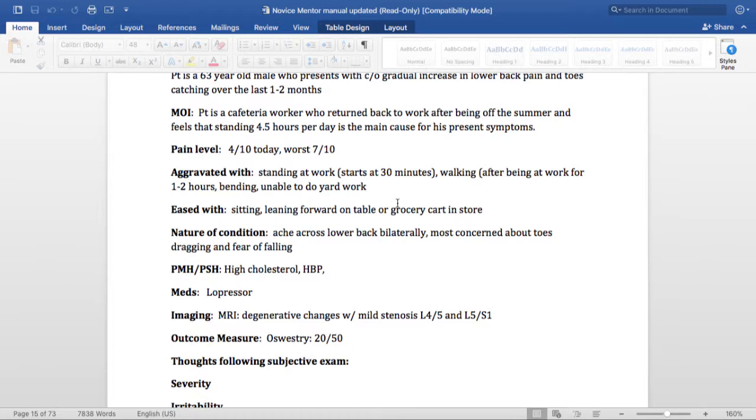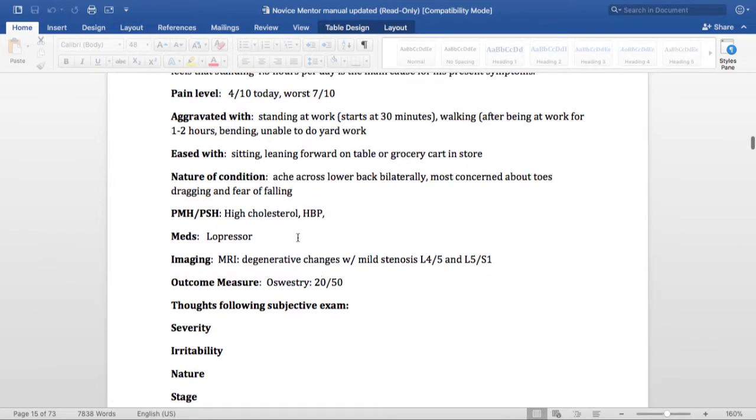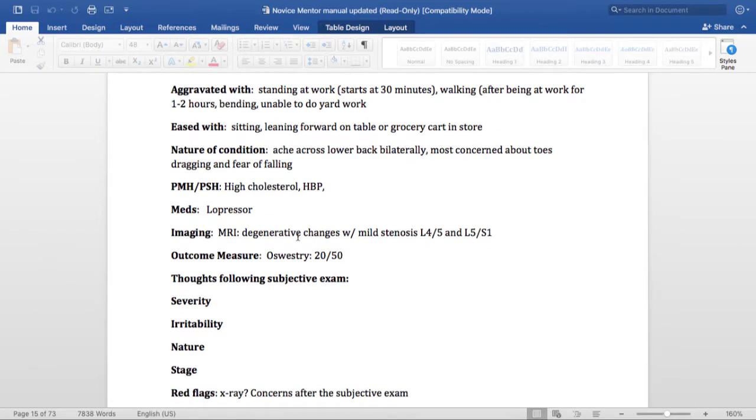Go through the nature of the condition, and we start looking at low back pain bilaterally. So we say, if it's bilateral, is it more of a central problem? Keep an eye on it. He's concerned more about his toes dragging. So again, some red flags on both sides, some weakness. Look at meds. Just talk about blood pressure. It's not bad. And some cholesterol meds. Find out about the cholesterol meds themselves, and if he's taking them, talk about muscle issues that are related to it.